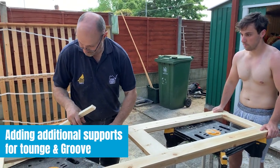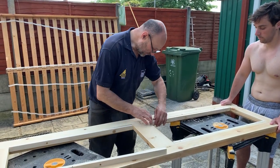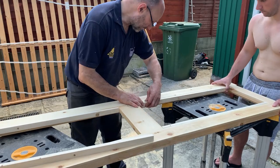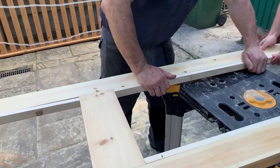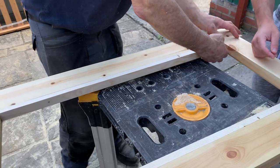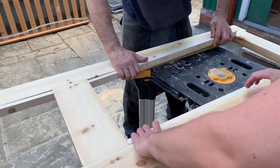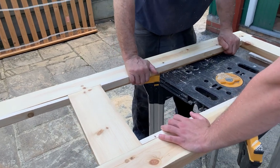Now that's this side and that's that side. So when we fix these, we just want to make sure that they're just slightly proud, so that when we run a plane over them, we end up with nice finished timber. And it doesn't matter too much about the accuracy on the inside of those. Let's see if I can make that just a little bit looser.